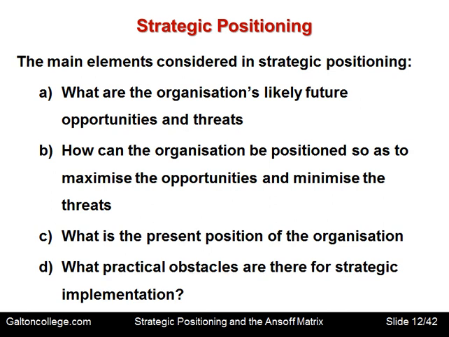And what practical obstacles are there for strategic implementation? What practical obstacles are there? If the business comes up with a change in strategy, will the workers go with it? Will the workers object to it? Will the workers leave? Will key workers leave? Workers who are highly skilled, and perhaps who generate the core competencies of the business? Will they leave? Will they be more motivated or less motivated as a consequence of a strategic change?